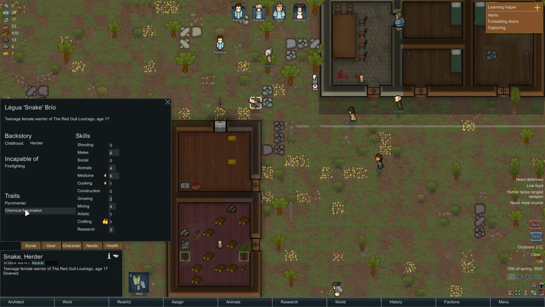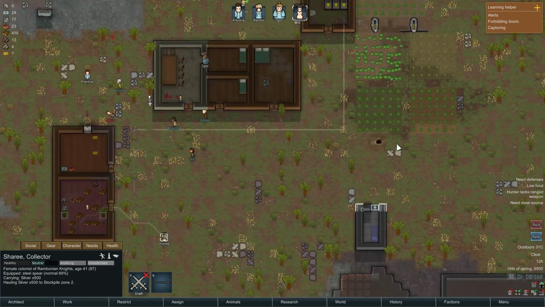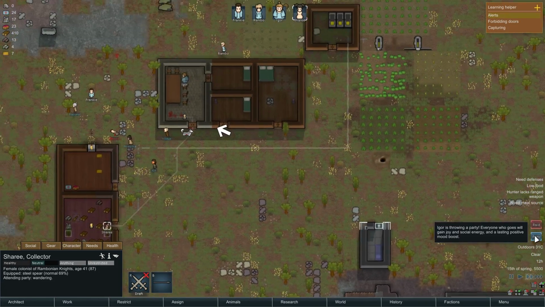She has a chemical fascination. She's a pyromaniac. Small problem. She's got some mining, growing, medicine seems pretty good, some melee skills. Who is Cherie? Ooh, Cherie is like the best person we could have brought into this colony. Look at all these skills. Now, she's a nudist too, so I guess that makes her not wearing any clothes actually be a bonus.